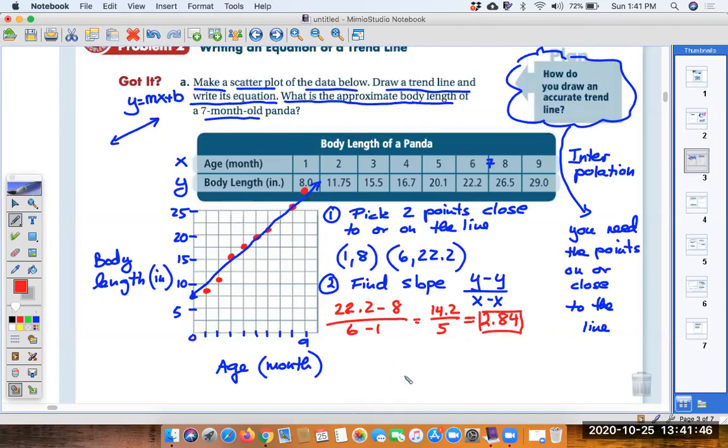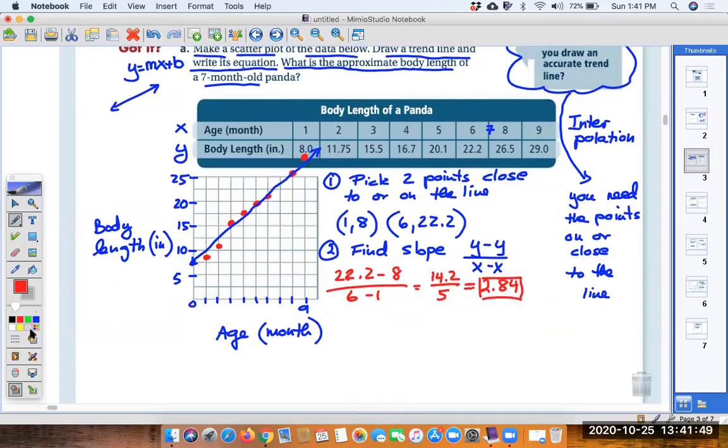Okay, so you need the slope and you also need the y-intercept. So the y-intercept I'm going to estimate from my graph. So that's step 3, estimate y-intercept. So the y-intercept is right here where the graph crosses that vertical line. I'm going to estimate to be about, so this is 5, this is 10, make it 7 maybe.